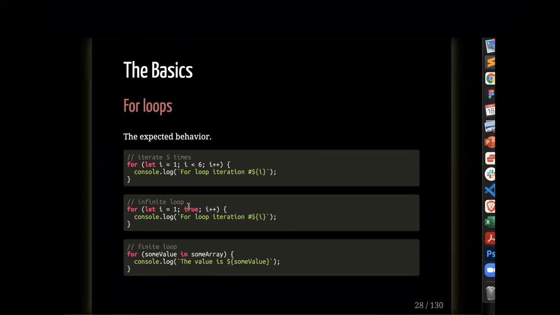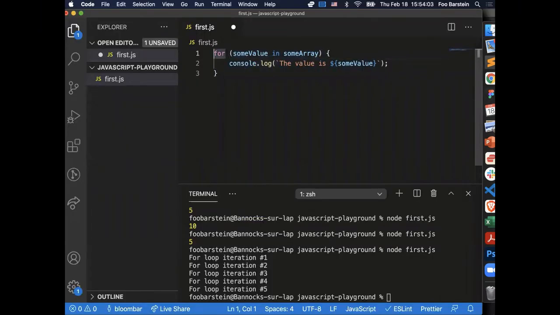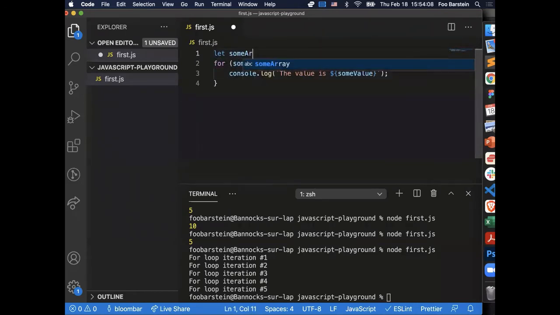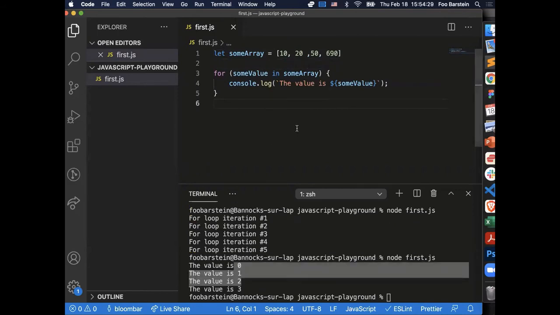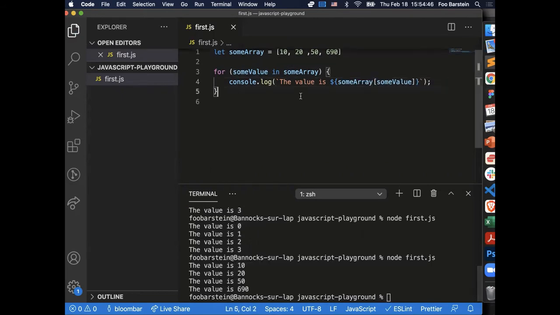There's a nice shorthand way of iterating through the values in an array with a for statement. So let me just do that. If I had an array, let me just make an array called sumArray. Let sumArray equal, I'll just do a couple of numbers, 10, 20, 90. I'm going to loop through each of those and print them out. Value is 0, 1, 2, 3. What I really want to do is sumArray indexed by some value. So that's the way you could do that. You iterate through as many times as there are values in sumArray, and you can use the index to retrieve them.